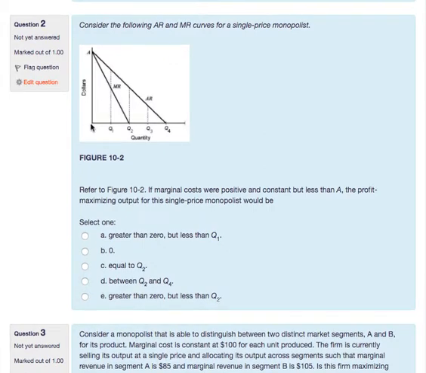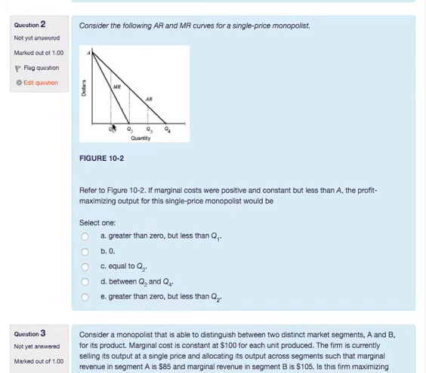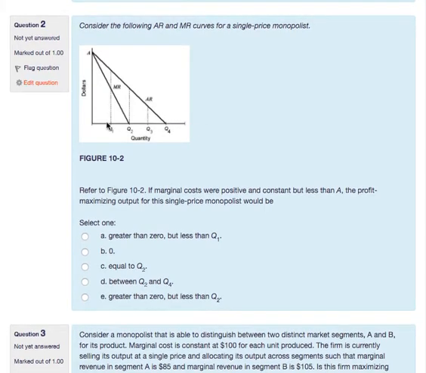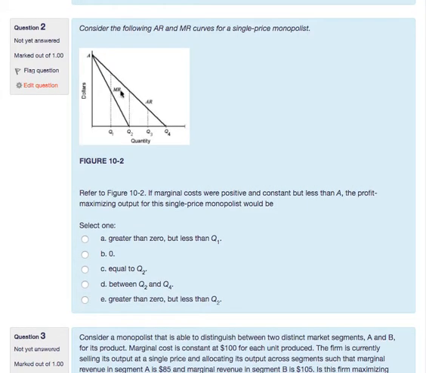And then in this chapter, you should know that if marginal costs were equal to zero, we'd have this flat marginal cost curve, which would mean that we would produce where marginal cost is equal to marginal revenue, which would be over here. And at this quantity, the price that they should charge would be this amount. So if the extreme case happens where marginal cost is equal to zero, we're not going to produce Q3 or Q4 units of output, it'll be Q2.